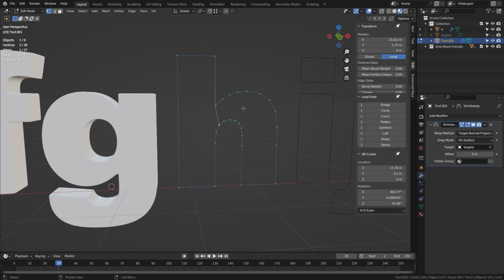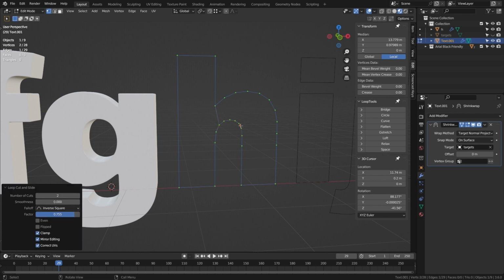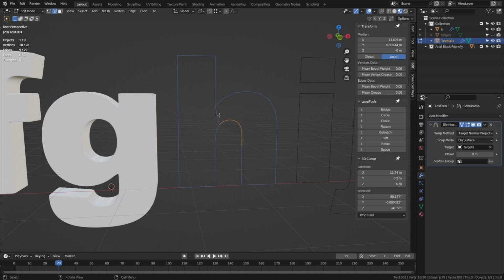Now I want to connect these two here. I select the vertices for the top section and there are 10. So space them out. And I select the bottom ones and there are 8. So I'm going to add 2 in here and space them out. Go to edge mode and I can fill all of these in around here.